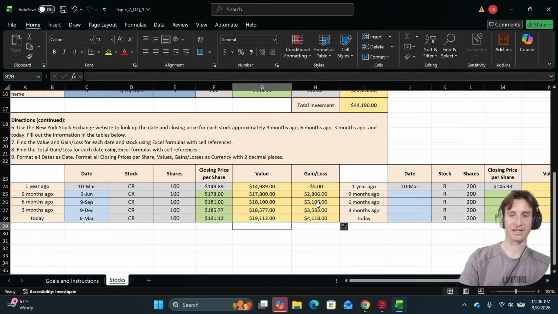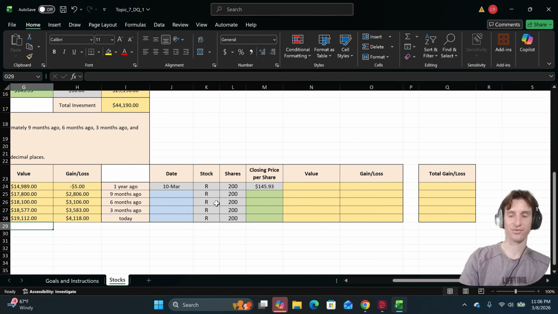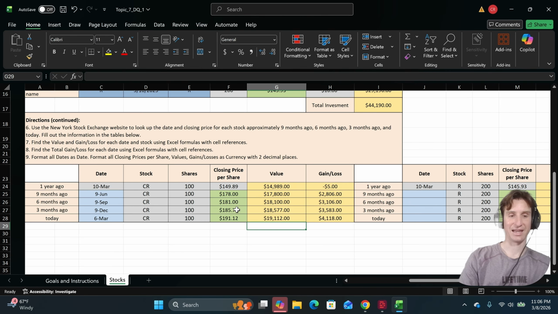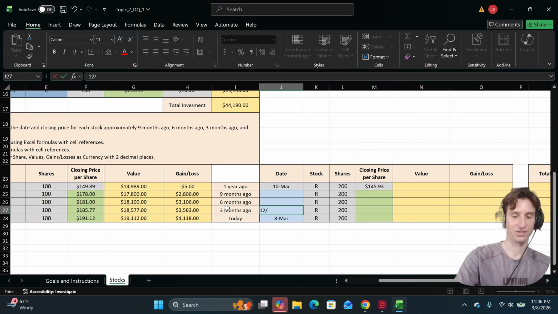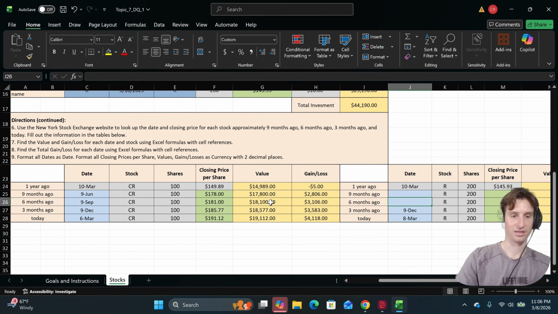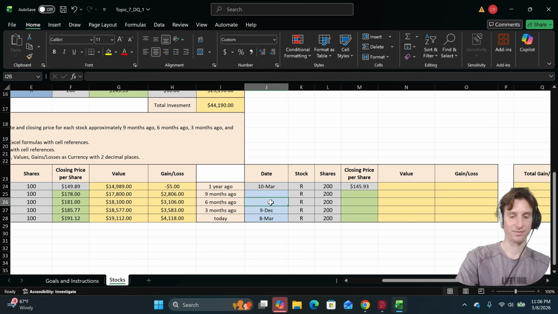And all we're going to do is the exact same thing. So if you want to, feel free to go through this and not watch me do this, but I have to do this in order to get to total gains or losses. So I'm going to try to use the exact same days. So I'm just going to type them in again. I should be able to do that. Let's make that part at least a little bit easier. December 9th, so 12/09/2025. What was the next one? September 9th and June 9th. Okay. September and June.